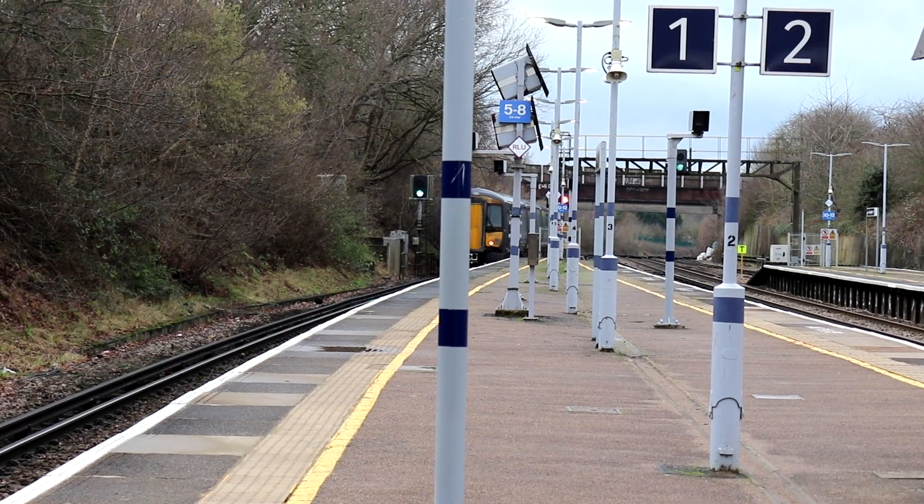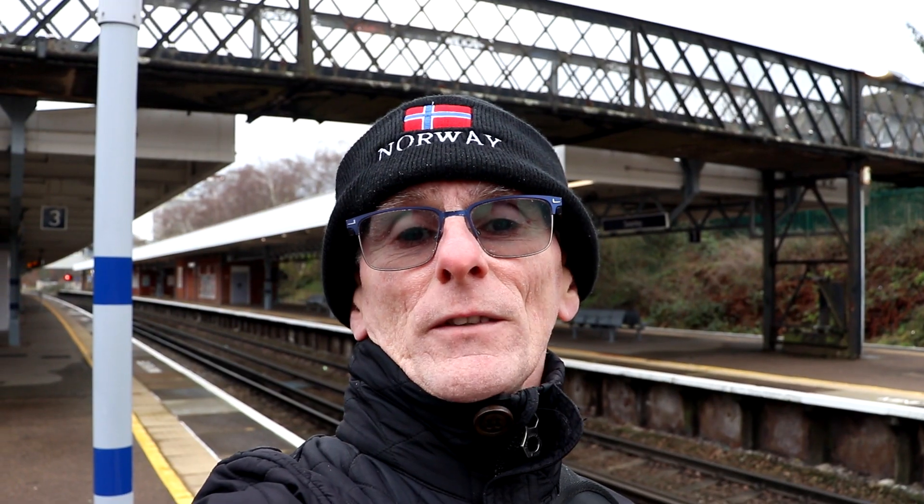Swanley is a typical commuter station in the southeast of London. The station platforms are wide, which accommodate all those busy commuters in the evenings and in the mornings. There are places to sit and the brand new waiting areas look very nice, however not all of them were open at the time I visited. For the railway enthusiast, sight lines are excellent, which will enable some good photography and videography, and so I would highly recommend a visit.